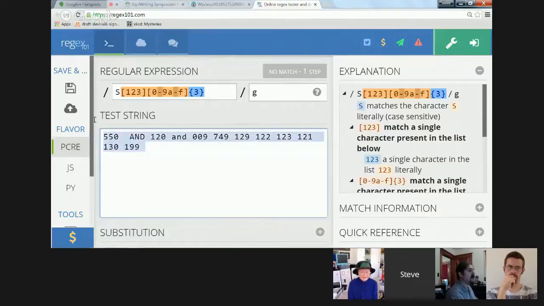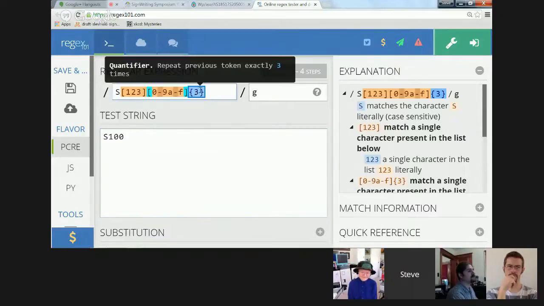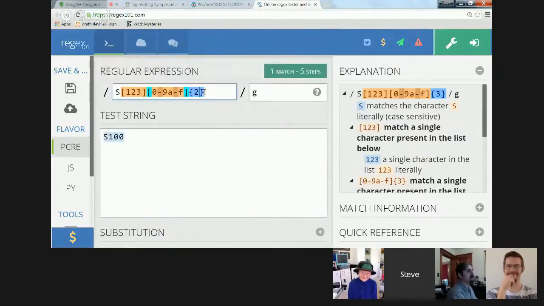So if we had S100, that should be a 2. There we go. It will match that, or S38B. Now, if we put on the fill and the rotation modifiers at the end of this, it's not matching those. That's because we need to add 0 to 5 for the fills.